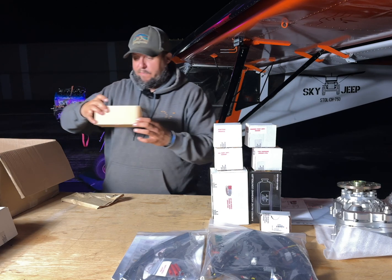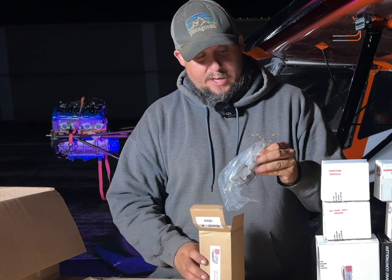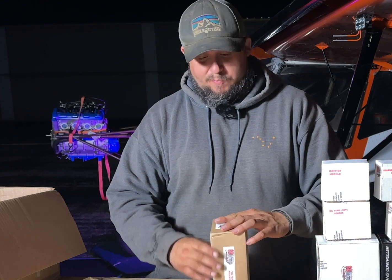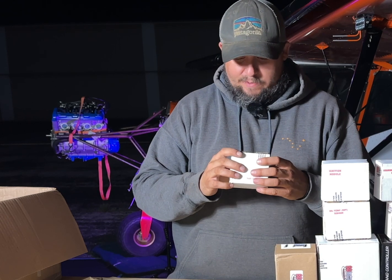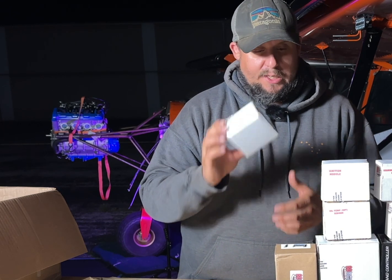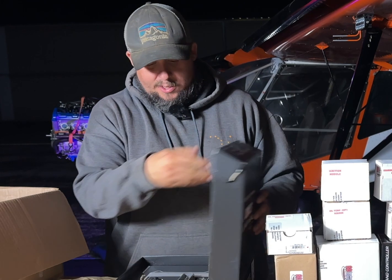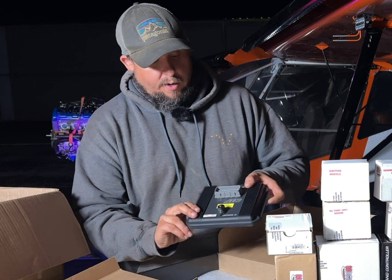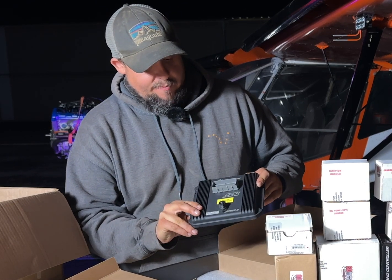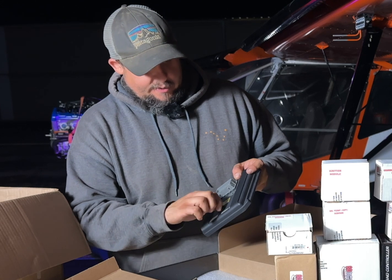We've got our fuel filter and regulator — it's almost the exact same thing I've used before. It actually says 'LS swap filter regulator,' which is exactly what it was; we did those on a Jeep Cherokee. We've got a fluid pressure sensor — oil pressure sensor. And then we've got our programmable ECU right here. Brian told me I need to send this back to him to get it updated. It's an Infinity BD engine, Series Three, with a serial number so he can look it up.